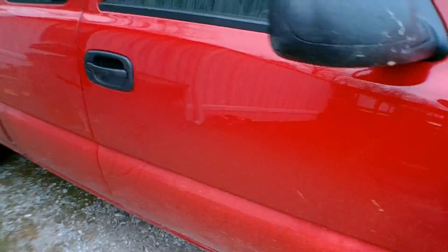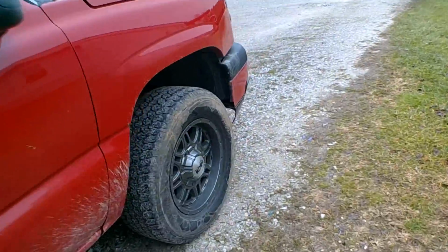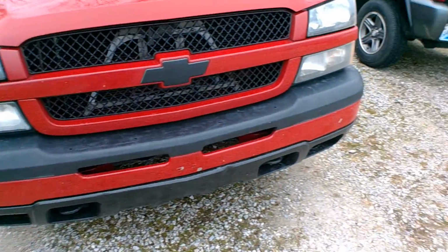Before we get started, dumped right there, below the cab. A little dirty, but oh well. Now, I already have the color match bumper, as you can see.